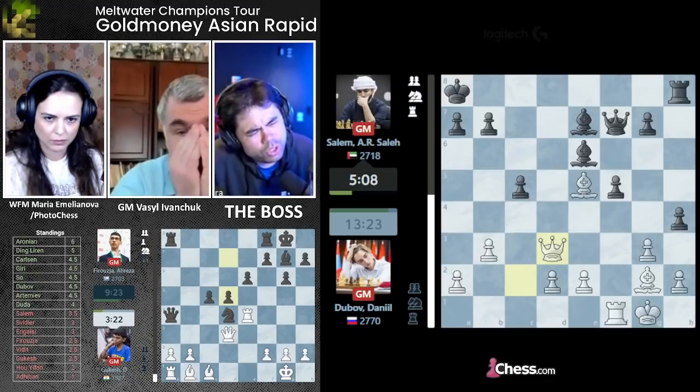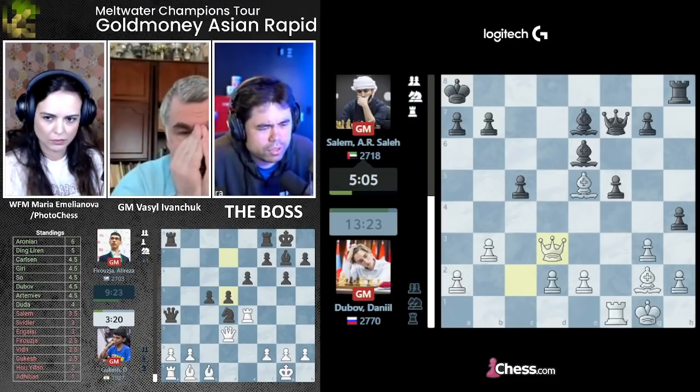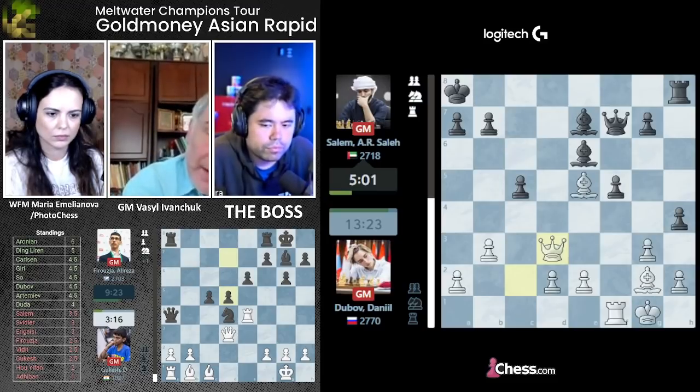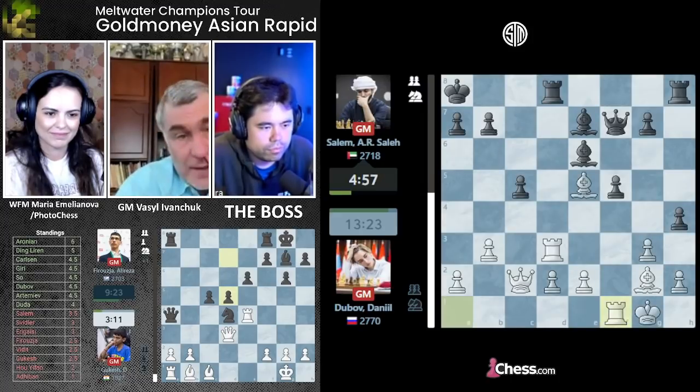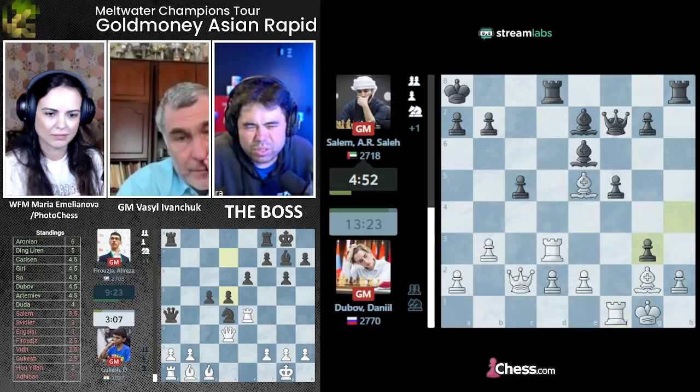But actually, it's hard though because Black also is kind of stuck here. Yes, but h takes g3 is the most natural, and then to see who will take on g3 and then make a choice. Probably you take with the pawn, I assume.